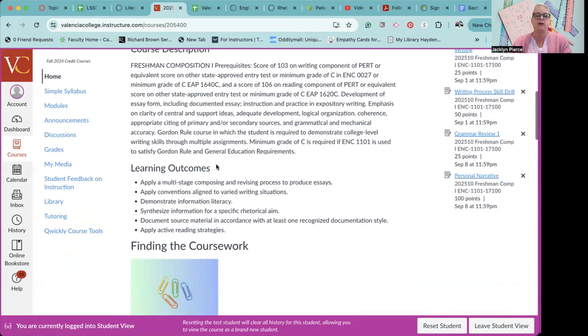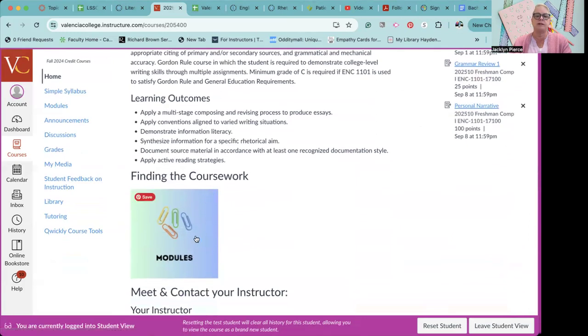The rest of the homepage has our learning outcomes and what the course is all about, and you've got a link to the modules. Again, over here on the left, there's also a link to the modules. Modules in online classes is literally where the class exists. When we go in there in just a second, you will see that there are eventually, they're not all published yet, going to be 16 weeks, 1 module for each week of the course. And all of the assignments are in there, what you need to read, what you need to view as far as videos, things like that, and also the assignments that will be graded.